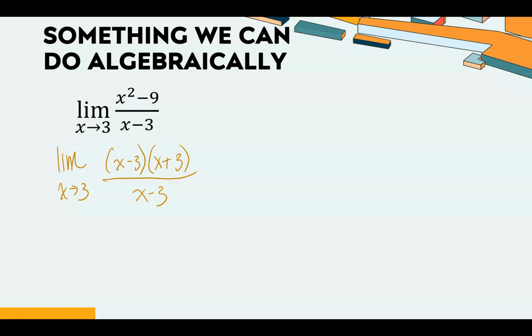So we'll rewrite that as the limit as x approaches 3 of x minus 3 times x plus 3 all over x minus 3. And now, when we substitute in 3.1, 3.01, 3.001, 2.999, the x minus 3's all divide to 1. So we might as well do the easier limit as x approaches 3 of x plus 3. And x plus 3 is a continuous function, especially at 3, so we can just substitute instead of actually doing a limit and get 6, right?